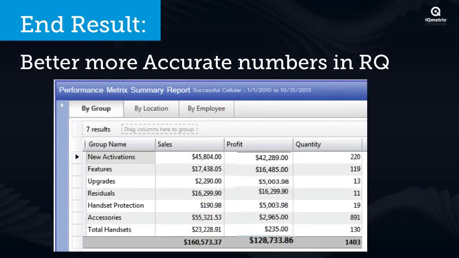So what's cool about that is all of your numbers then reflect residuals. You don't have to pay employee commission on it. It tracks 0, so it's not affecting current month gross profit if anyone's looking at or trending off of that. But it does put it back into the date that you want. So historically, if you're looking at last year or this year, now your residual amounts are reflected in there, and it's pretty neat.